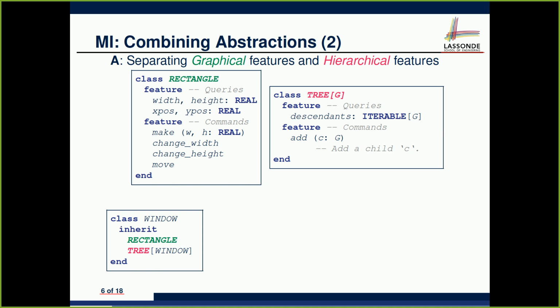Okay, no worries. We have one more question, from Broderick. What happens if classes implement similarly named features and you inherit from both? That's a very good question. I'm going to cover that in just a moment. You're talking about name clashes. We'll get there. It definitely should be handled properly.